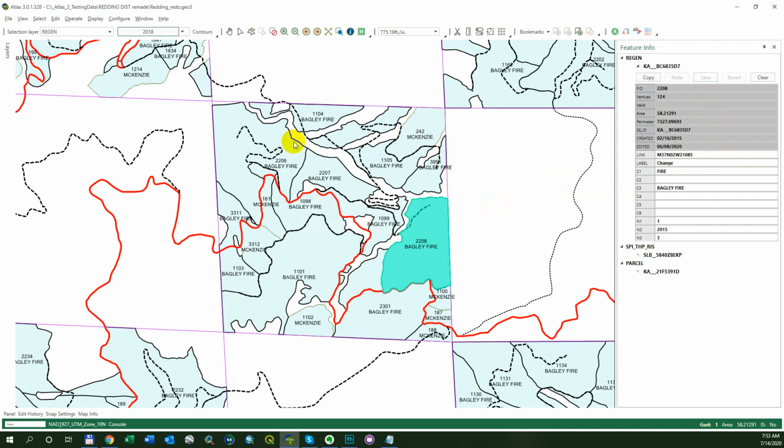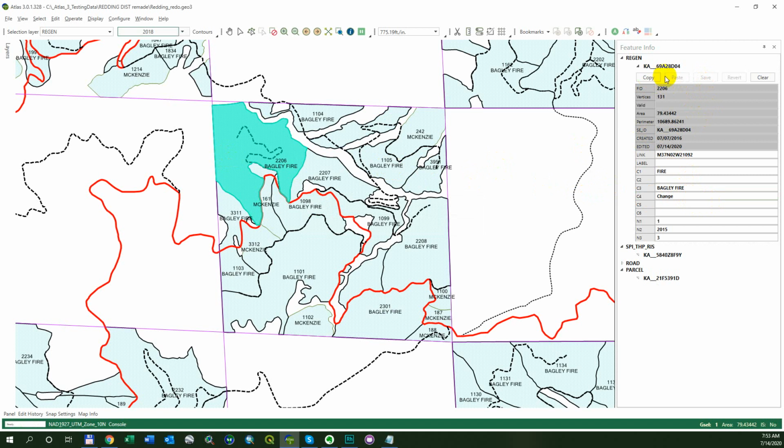So the quick and short explanation of how to use feature info is: click on a feature, make some change, and then you have to hit save. You always have to hit save. If you change to another feature right now, I'll come back to this one. I'm going to click here. If I come back, that change does not show up because I didn't save. You can also see fields that you've edited based on this highlight color. Save. Now if I click and I come back, that change has been saved.